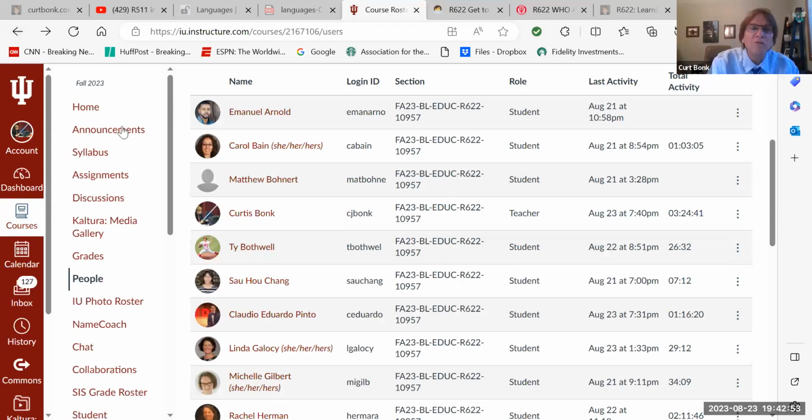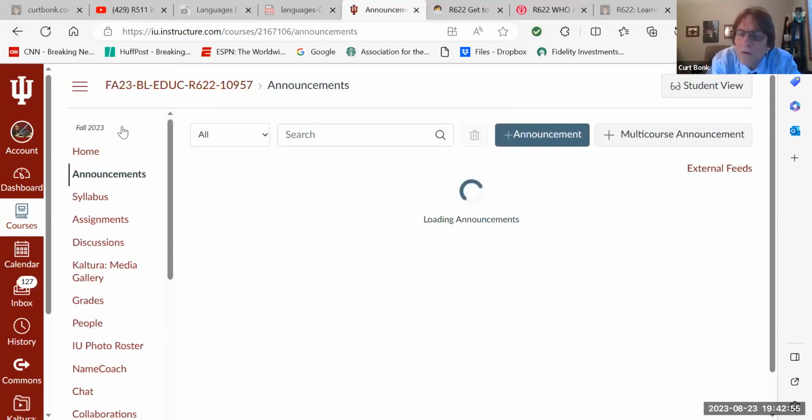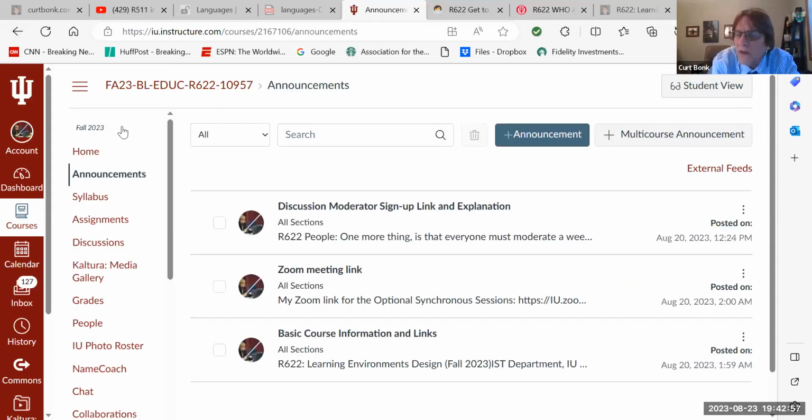There are announcements in here, and I guess, Bo, every announcement goes automatically to your email, so I don't have to duplicate them, right, Bo? So their important links will be in the announcements section as well, as you notice in here. So that's basically it for Canvas. The grade book is there, and there's a chat tool in there.